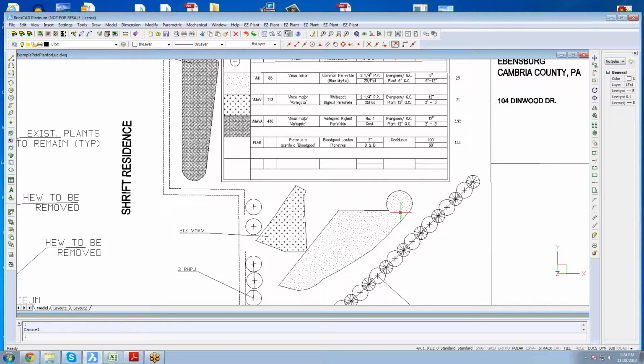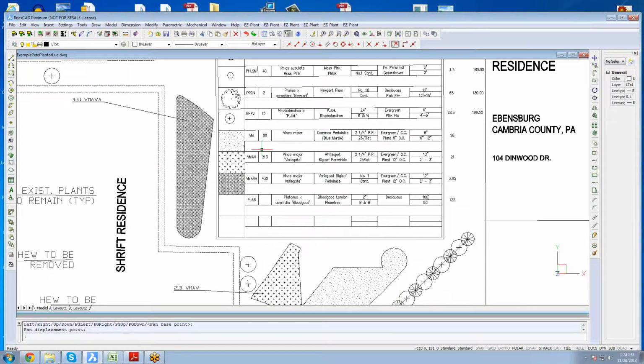There are other features in EZ-Plant that are nice to know. You can actually tailor the plant schedule, as I said at the beginning. We have a command called hide or show columns. If you click that, in the command line below, it says hide H for prompt. I'm going to hit the A, and I'm going to hit R for remarks.